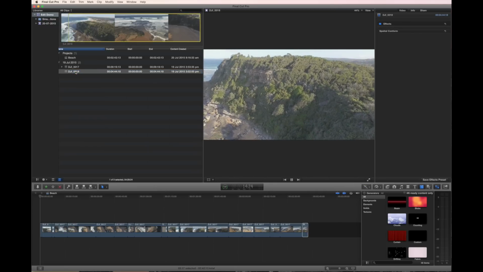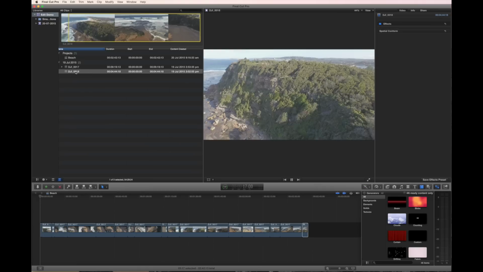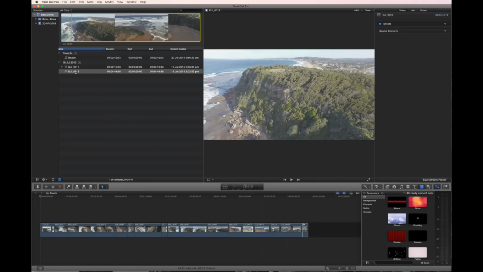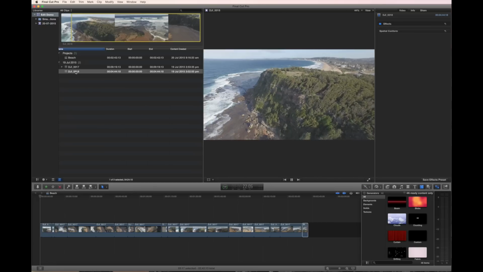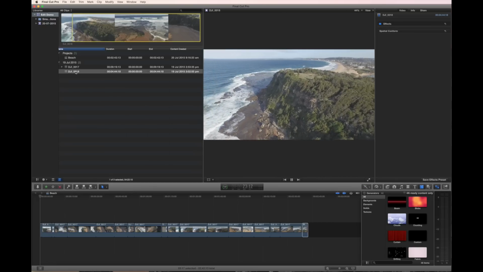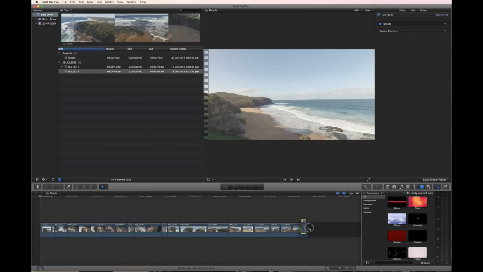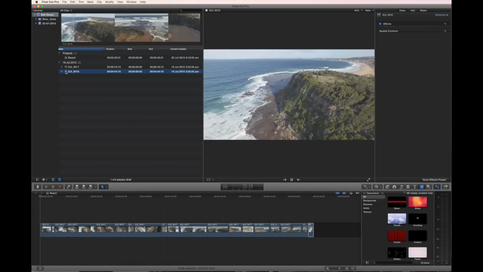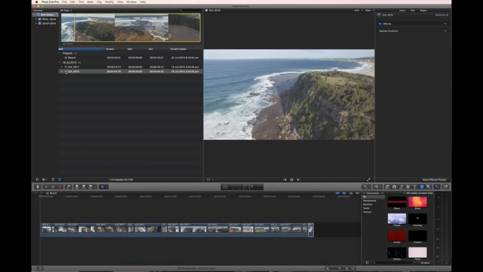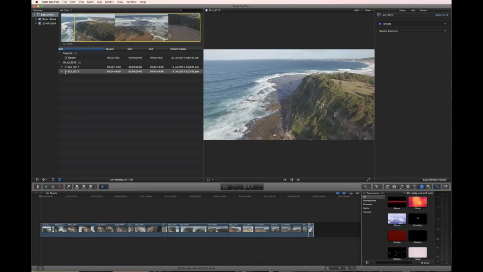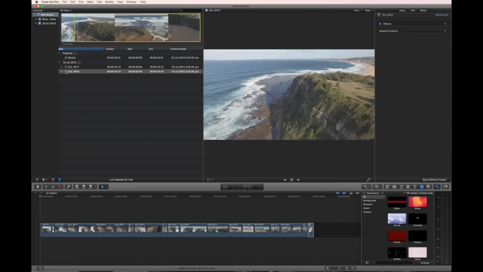So I might hit I, see if there's something here. Don't really know if there is. It's kind of up. Nope, you see I'm changing the exposure. So yeah, constantly changing the exposure. But here at the end of the clip might be a nice little pan around. If you're halfway through a shot and you realize you've got the exposure wrong and change it, you go back and do it again. Go back to the start of the shot with the exposure correct.